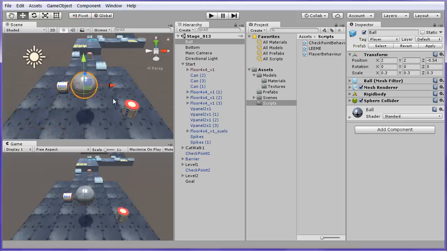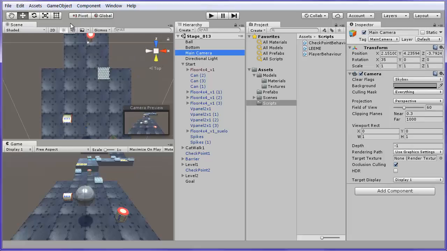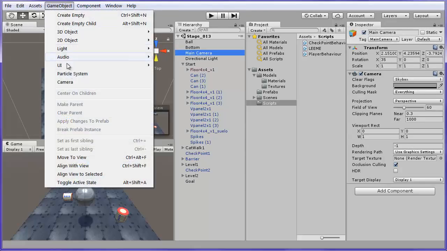You can switch between perspective and orthogonal projection by clicking on the cube in the center of the gizmo. You can also click on one of the axes of the gizmo to view the scene from that axis. For example, for viewing the scene from the top, click on the Y axis, either in perspective or orthogonal view. We now select the main camera and return to its view with the menu and with perspective projection.